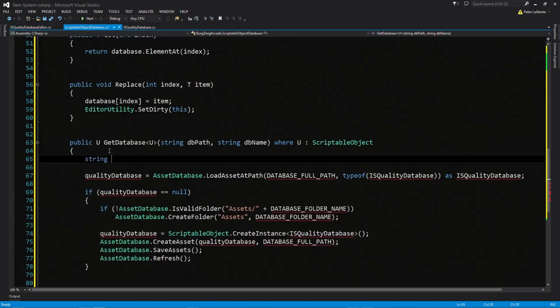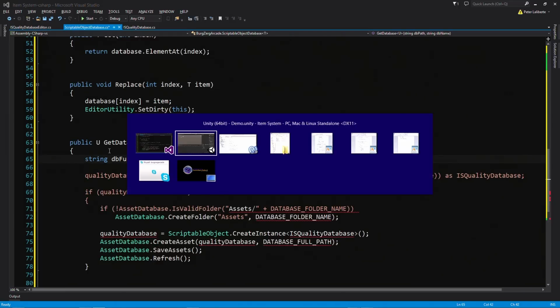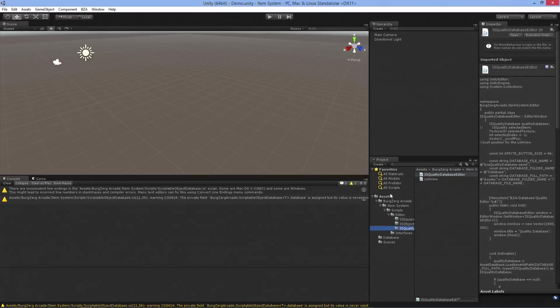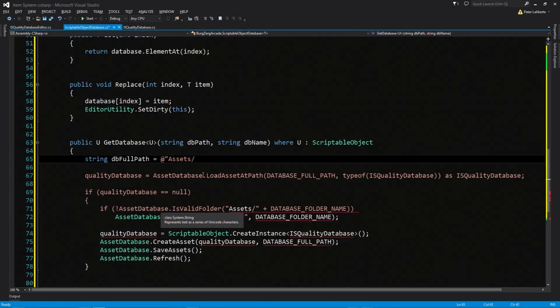So I'm going to create a new string here, and I'm going to call it DB full path. So the full path to the database. And that's going to be equal to, let's use escapes, assets, which is our main assets folder that Unity creates for us. So basically, every folder you create, like when we created our scene folder, basically we're talking about this folder. Unity creates it for us, and everything we put in gets put in there. So I'm going to say assets. We're going to append on the DB path, and then we're going to go ahead and throw on the DB name as well. So now I have three strings to work with.